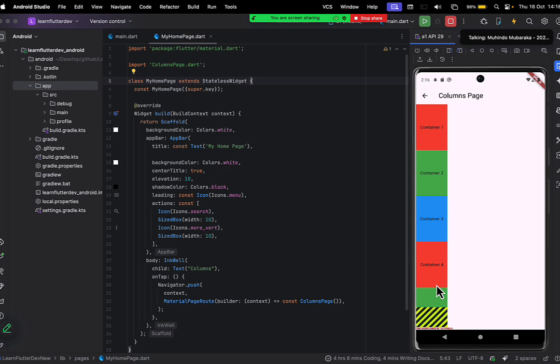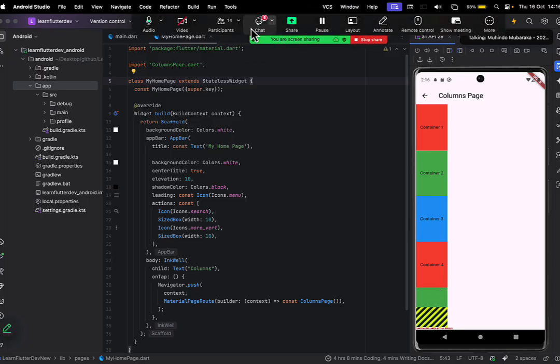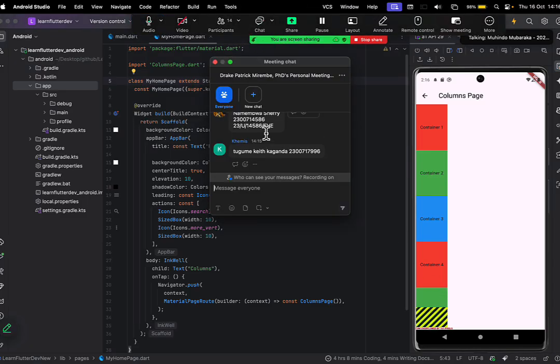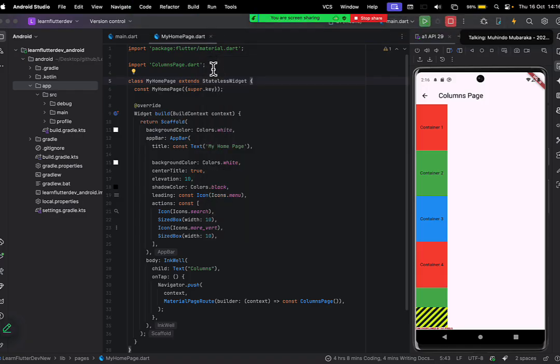So a column can enable us to put items on top of the other, but it cannot still solve all our problems of organizing items by putting them on top of the other, because if it goes beyond the current space, it has a way it breaks the space.